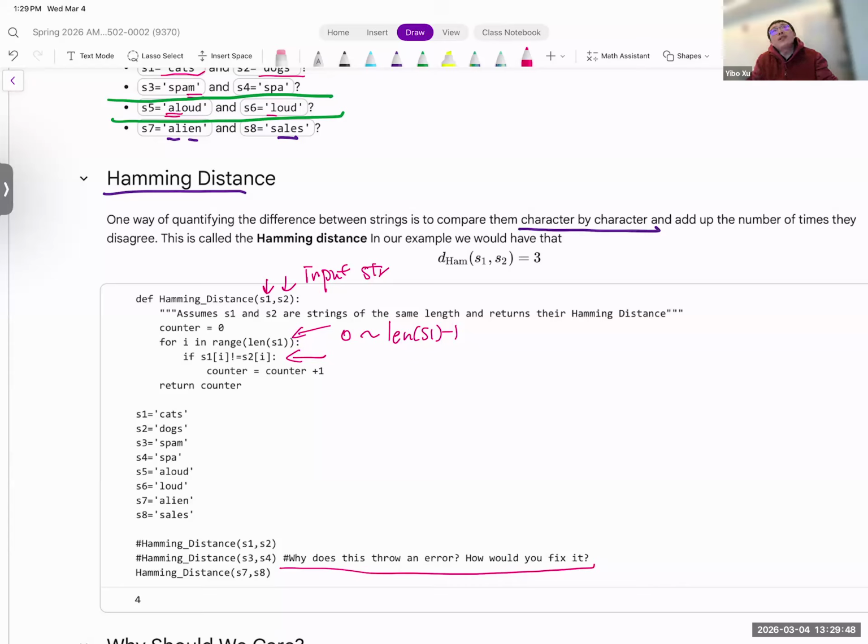Yeah, well, that's sort of like data pre-processing, right? You want your data to fit your method, so you say, okay, I make the strings have the same length. That's reasonable. Yeah, that's one way. But of course, if you are adding a space, it's a possibility that the thing that you add is going to disagree with the original data.